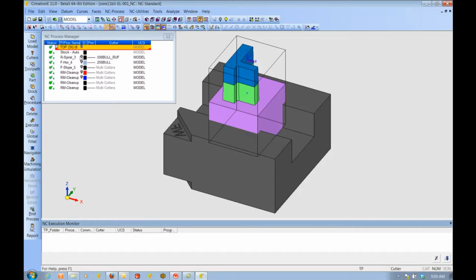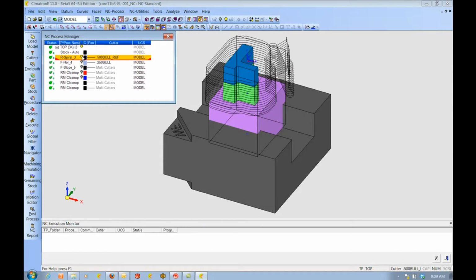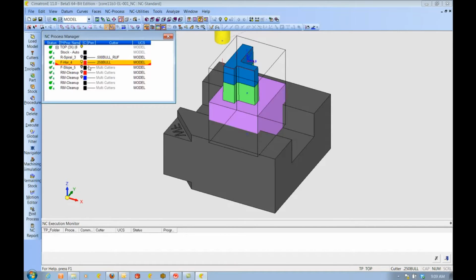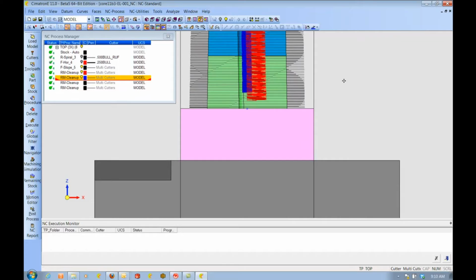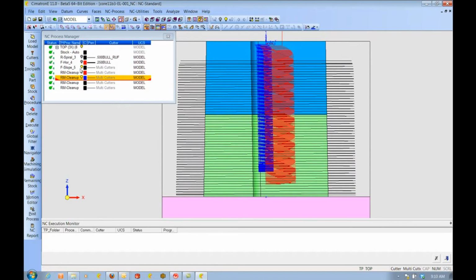Here is our first flat top electrode. We have the roughing procedure, which leaves 40 thousandths of an inch on the walls and just 5 thousandths of an inch on the floors. Then, a finish horizontal procedure finishing the flat top. Next, a quarter inch ball tool finishes the walls by spiraling down the electrode. And finally, the re-machine procedures, which are capable of picking down to a 20 thousandths ball tool. However, since the smallest radius on the electrode was 1/32, the last two remachine procedures were not utilized.